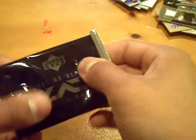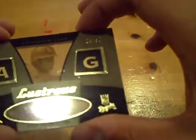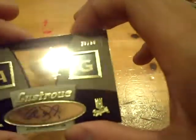Going to pack number two of Upper Deck Black. Feels like another Lustrius, and it is. Another Lustrius for the Royals — no jerseys there. The card is a little dented, but numbered 21 out of 50 of Alex Gordon. There's a little ding, but Alex Gordon autograph. No jerseys there, for the Royals. We'll be back with three boxes of Premier and two Exquisites. Stay tuned. GSN Cards is out.